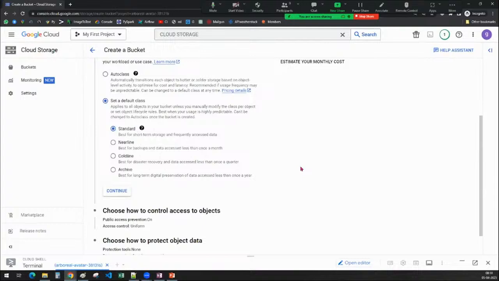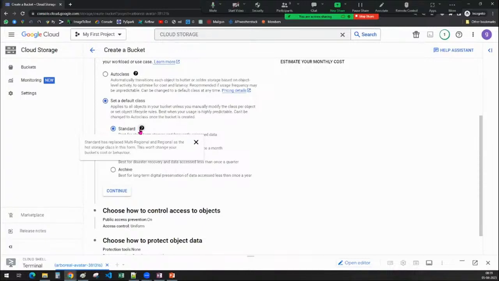If we edit it, the cost will be calculated up to that time. For example, for 1 month you have set it as archive. The cost for that month will be only for the archive storage class. And after the next month you select standard as your storage class. The cost will be from there. Whenever you select standard, from there the storage cost will be according to the standard storage class.